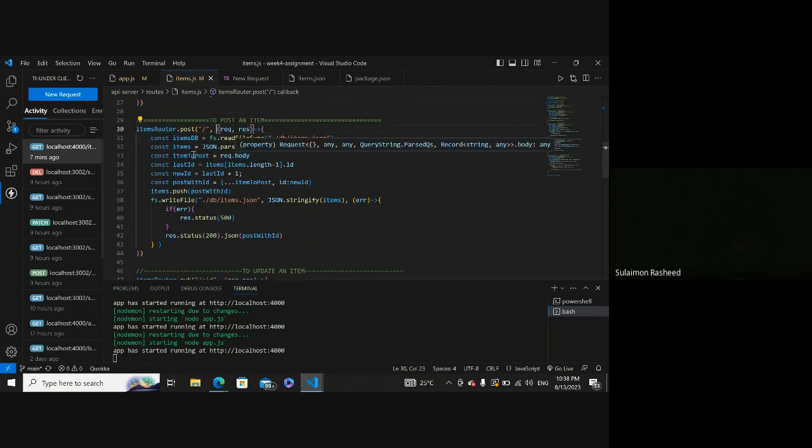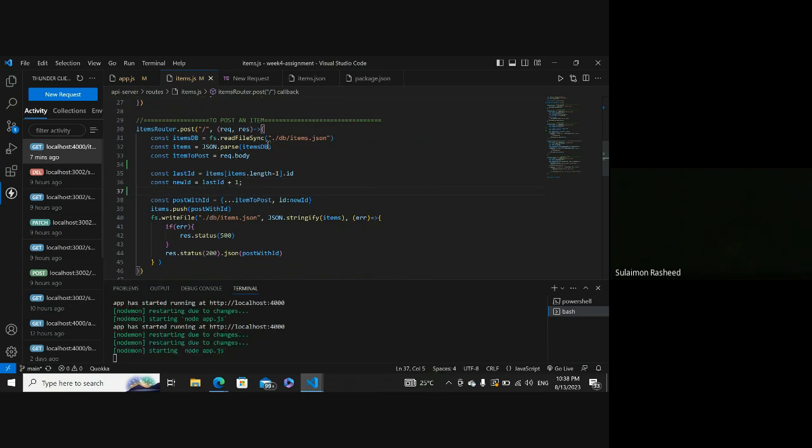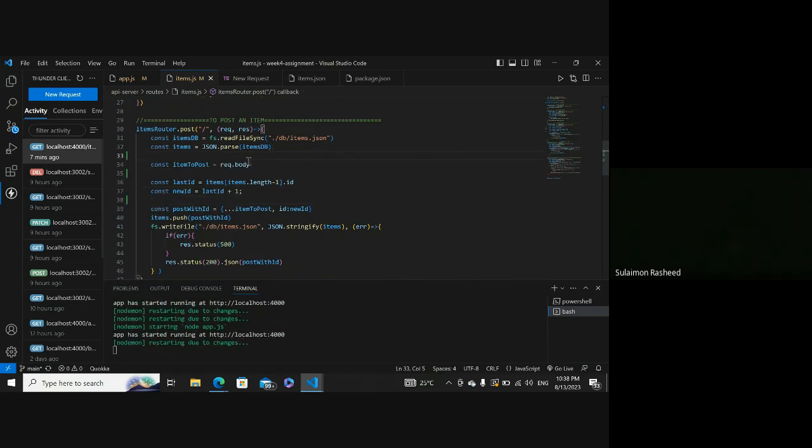So it will catch it and convert it into a JSON object. So what we have in item to post now is a JSON object. It's an object now. So now we have item post as object and we have items as object. We can now relate it together in line 34 and 35. Let me give a space to be clear. Okay, should be clear now. So this is how we grab it. So now we have last ID. This is the ID of it, and this is where we do the incremental. I've explained this before. We all understood this, right?